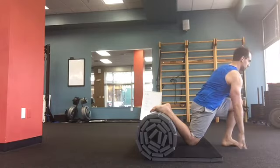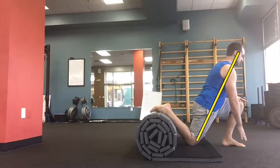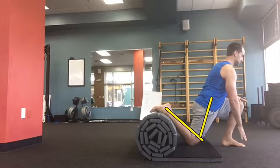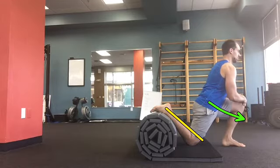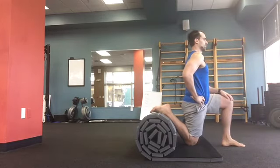Staying tucked, staying packed, I'm going to shift forward. This first movement is a hip flexor stretch — really more of a true hip flexor stretch. You can see from here to here, and if anything I'm just trying to push this hip through. However, I'm not yet doing a huge stretch through my knee — you can see that angle is still pretty big. So I'm going to spend some time in here just pushing my hip through.